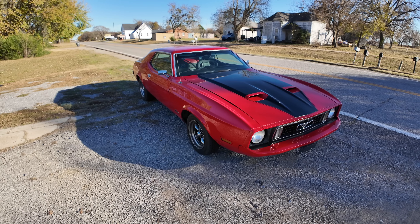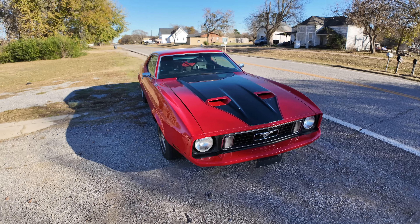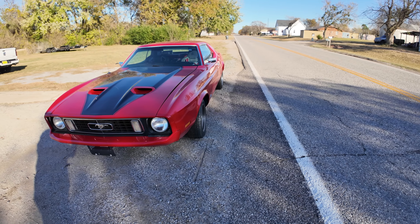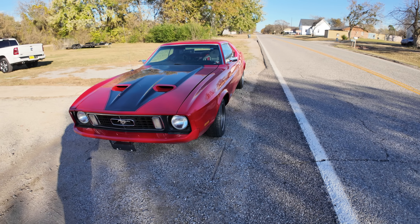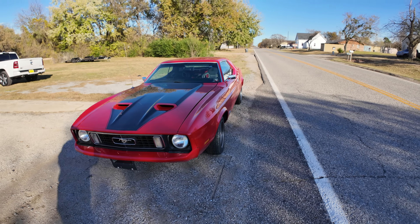I saw video of it running, but unfortunately I got a phone call today from the shipping company saying this car doesn't run — it's not a dead battery, there's something mechanically damaged. So the shipping company left it right by the street for us. We're going to try to get into it, see if we can get it started, figure out what's wrong, and hopefully I didn't get screwed.